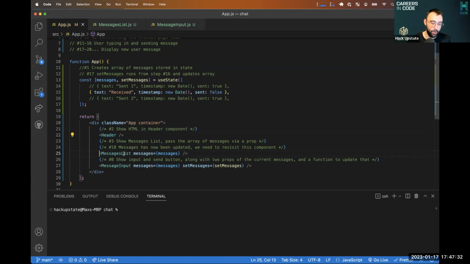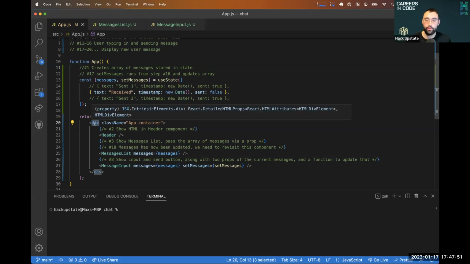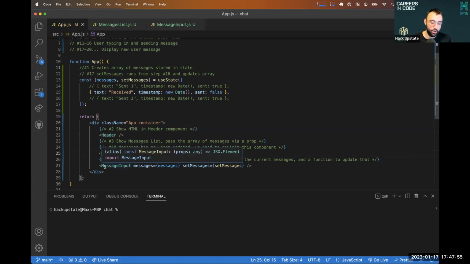One's called header, one's called message list, and one's called message input. Now we can tell that these are our own custom components because they have a capital letter to start them out. So we know div isn't a React component itself. It's just an HTML element because it starts with a lowercase d. But when we have our uppercase, we know, hey, we've made our own component.